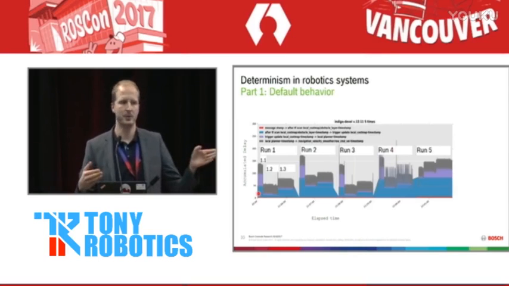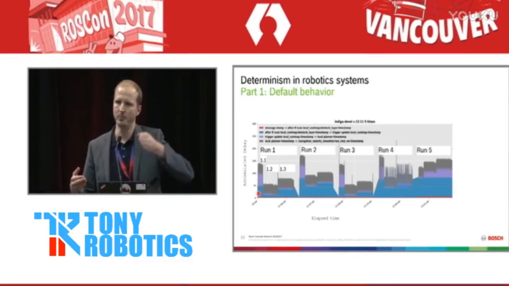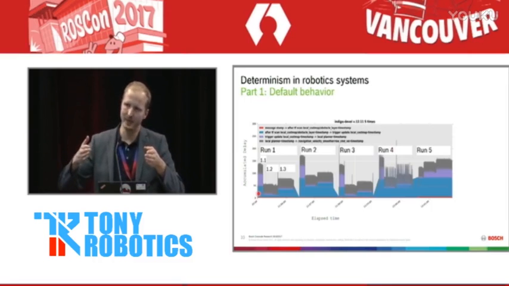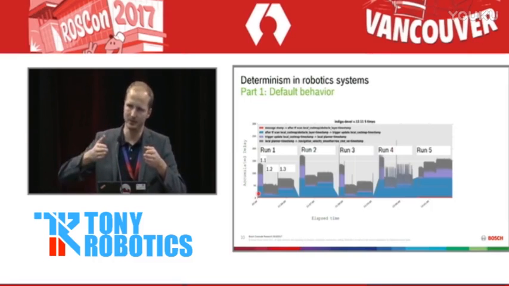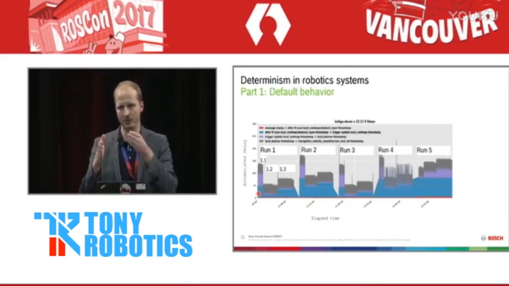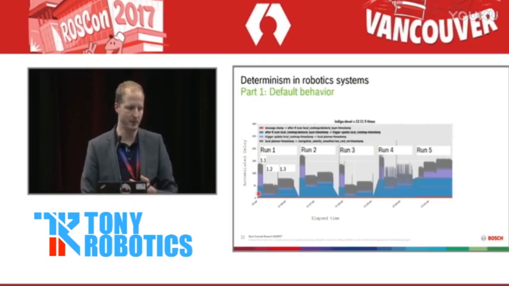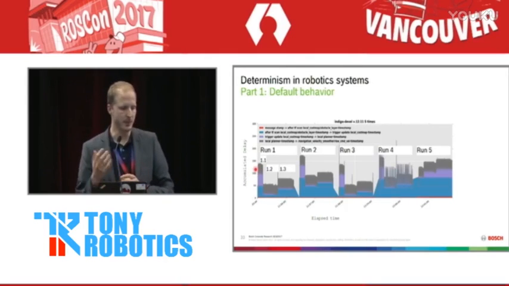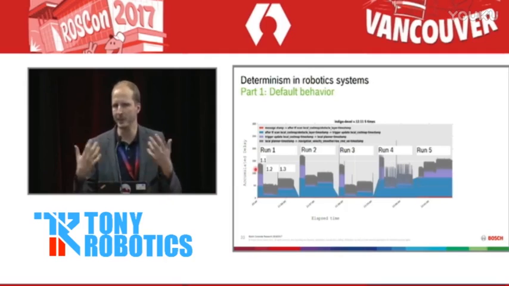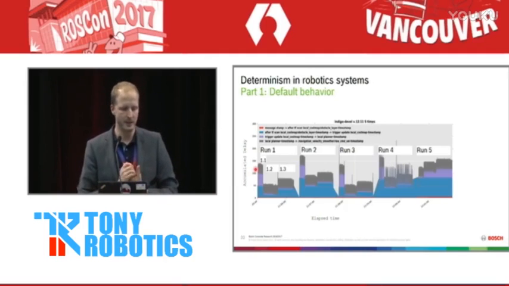And that is because the spin thread puts it into a buffer, and then the cost map update thread has a 10 Hertz rate and takes it from the buffer. So depending on the relationship between when the spin thread puts it in and when the update thread takes it out, we can get this delay. And then again, the plan thread is a different thread, so again we see a delay between the update and the plan thread, and then the gray part there is just the planner taking some time to compute. And as we can see, this time to compute for the planner is fairly consistent.